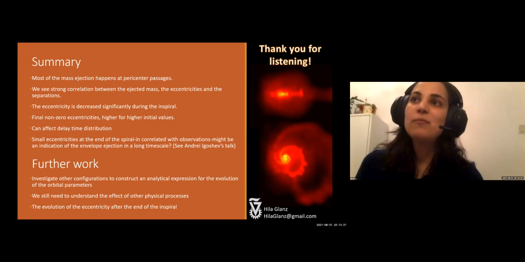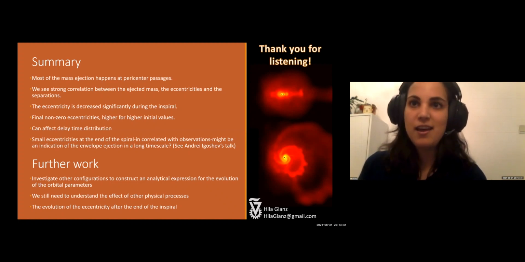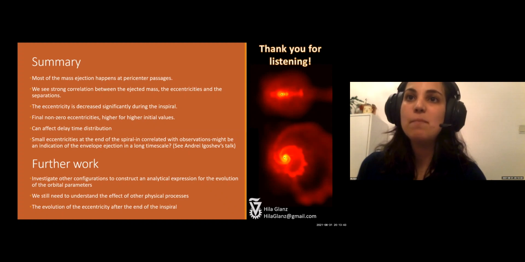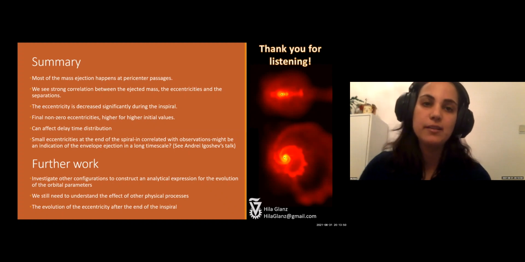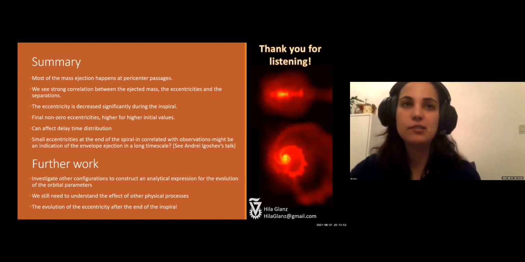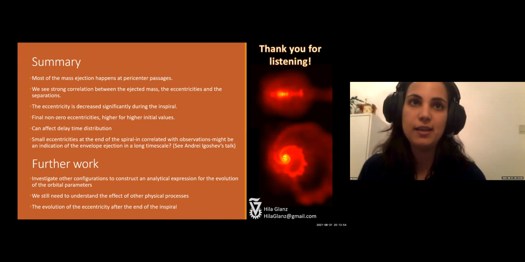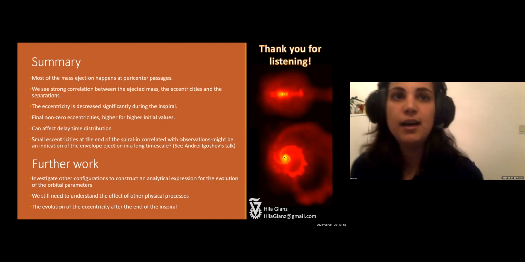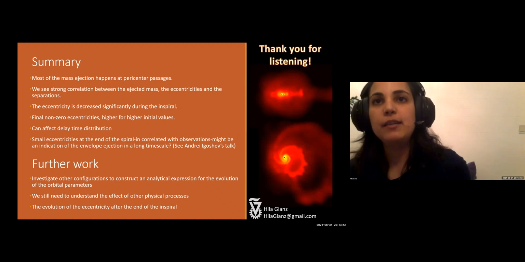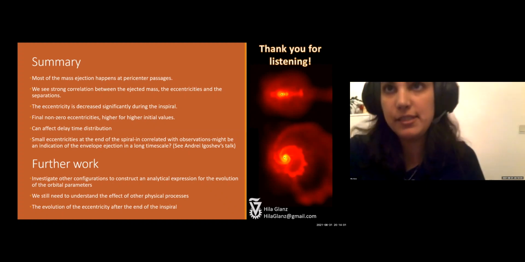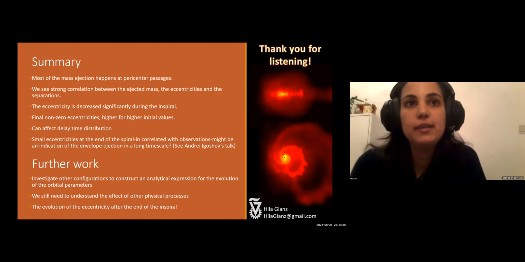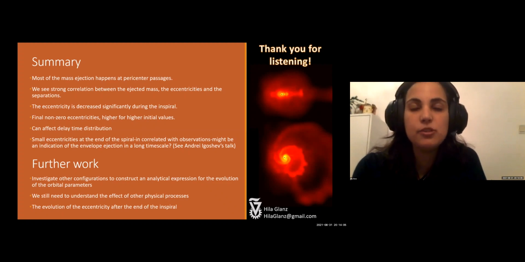I'm not sure that I can give you a correct answer because it's only a suggestion. We didn't really measure the eccentricity for the core merger because the core merger also depends on the resolution, and we just stopped the simulation when we saw that a merger should happen. But if it affects the eccentricity before the merger, then it probably can affect the delay time distribution. I cannot really tell you how much.